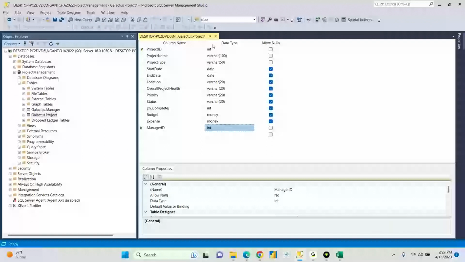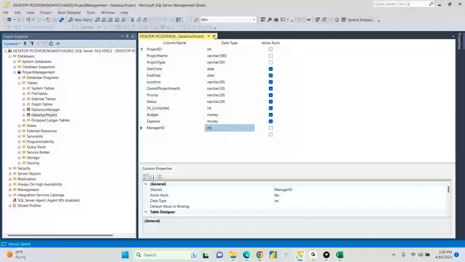I'm just going to go ahead and you see there is an asterisk right here. Please take note. This asterisk is a visual indicator. It's a visual clue that you've done some adjustments that need to be saved, right? So I'll go ahead and click on the save button. Right. Sometimes this system is built to prevent you making changes. Okay, the change actually went through. Oh, that's fine. See, so you notice that manager ID, the data type has changed to integer.